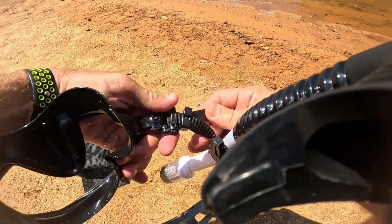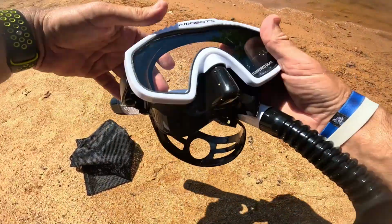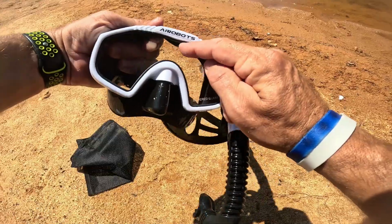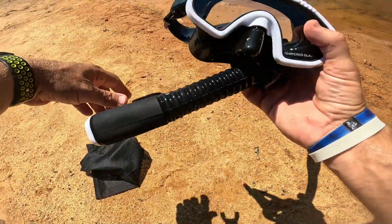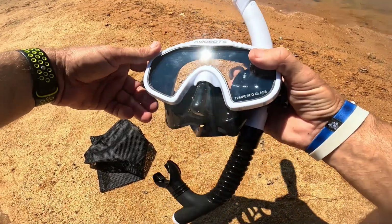Yeah, and to adjust it, you just basically pull on that right there, and that adjusts it up, then you move that back. So yeah, there it is, everybody. That's the Airobots snorkel set. Let me get on the water and test this out. I'll cut over to some footage of swimming around with this thing and show y'all exactly how this thing works. So let's do that now.